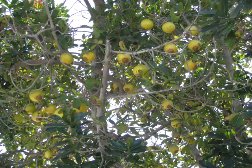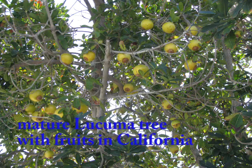Here in the United States, the Lucuma starts flowering in December. You will have little green flowers that fall on the ground, and the fruit will take almost 7 to 8 months to get ready. So then the fruit will be ready by the month of October.